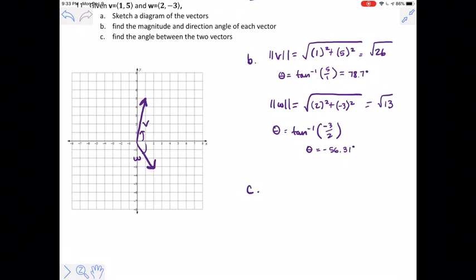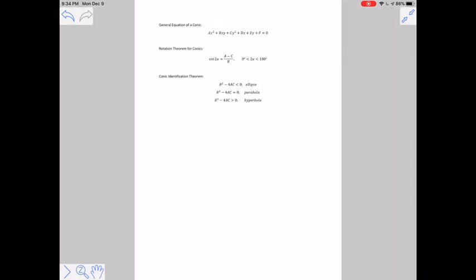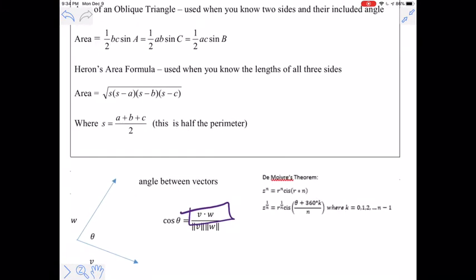The intent here, if we didn't go through the process of finding the direction angle of each vector, if it was just purely find the angle between two vectors, is to use, I think it's on the reference sheet here. This formula here, finding the angle between two vectors. So what we need is the dot product. The top part of this formula is the dot product, and then those are the magnitudes there.